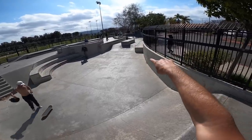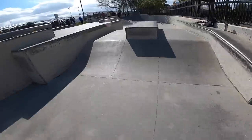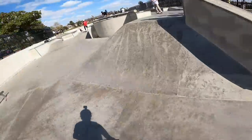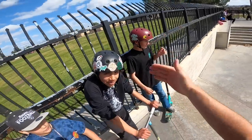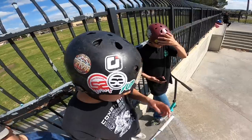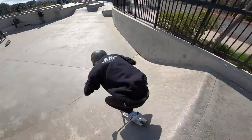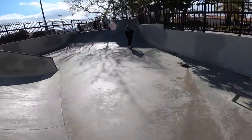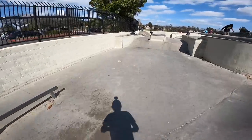Then we'll do whip front on the eight and sit-down heel coming back — and they almost both died, that was scary. First thing like I said is that 450, then the whip front and sit-down heel. Pinky's out here trying to jump the box but he keeps hitting his brake on the way up to the eight and he's not boosting. He did it a little bit — hit that brake — but he actually made it through pretty well.